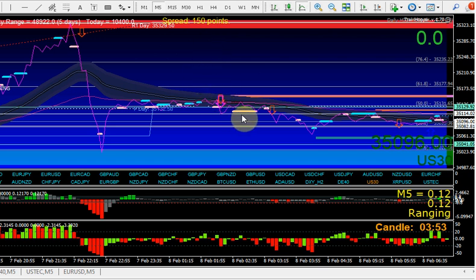So we've got Aaron's 3CR indicator here. We've also got the Sonic R Dragon from Forex Factory here, the 89 and the 34 high, low and close band, as it were. And eventually I will be getting rid of some of this stuff because it's unnecessary, but to be honest with you, I'm blind to it anyway. The 3CRs, I know they're there. RSI histo, I know what's going on, and vol bombs as well. So just search my YouTube channel for all of the different parameters and reasons why I use them and why they all fit so well together, which gives me the confidence of using Onesie's EA.